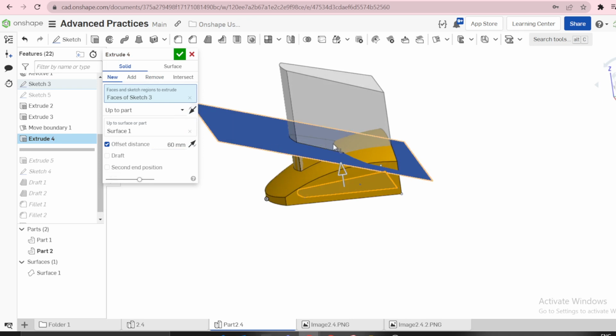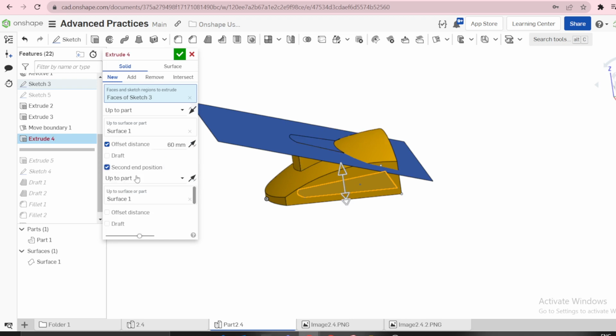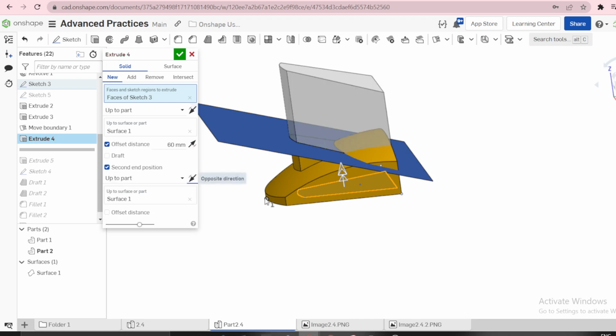Then I can use another method of new, whereby on the second position, edit position, up to part, this part on opposite direction, like that.